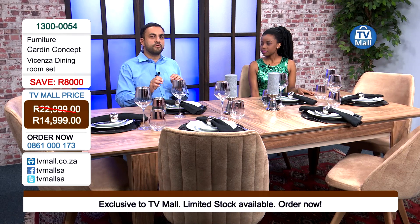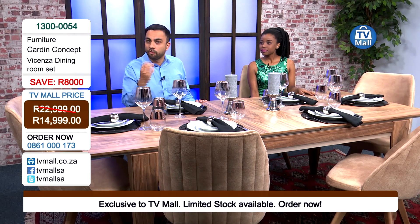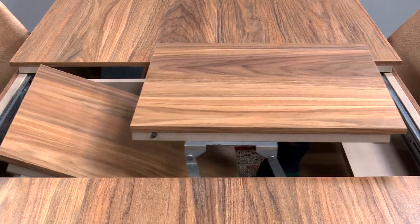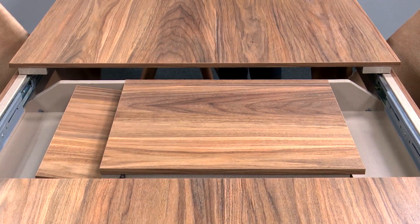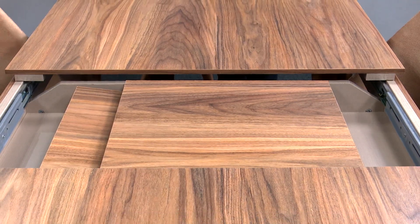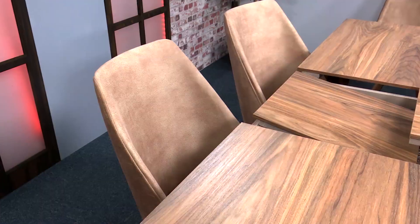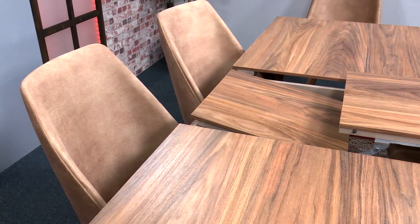You've got yourself a six-seater, but this table can also become a four-seater. All you need to do is pull the extensions to each side, bring the middle part down, bring it back together, and you're able to make a four-seater. And you can also just lift the middle part and extend it again. So you have the ability to extend and reduce this table — something you don't really get from tables at other retailers.